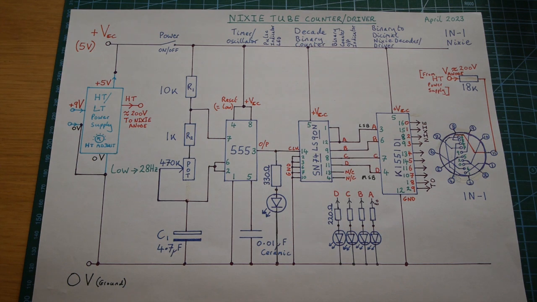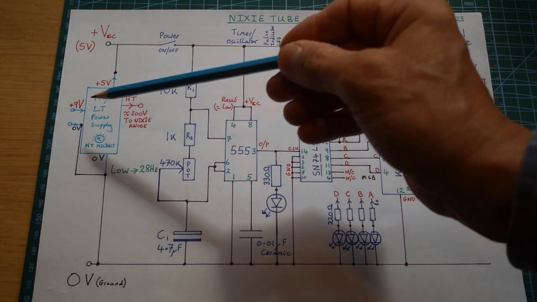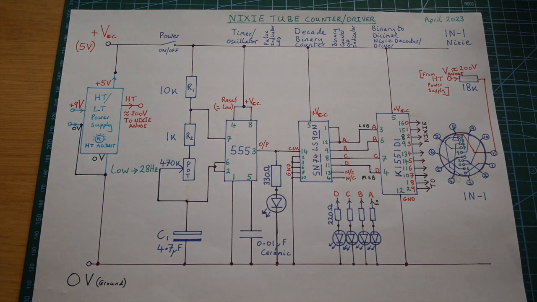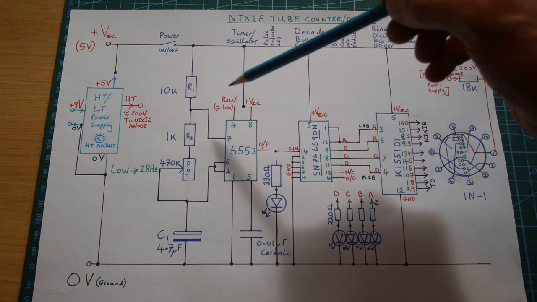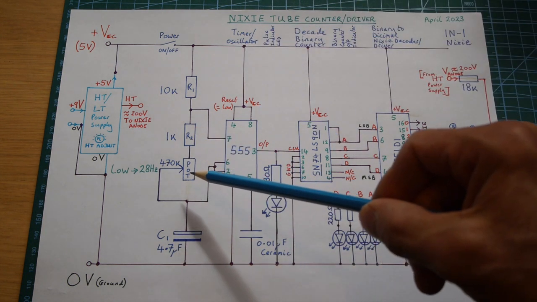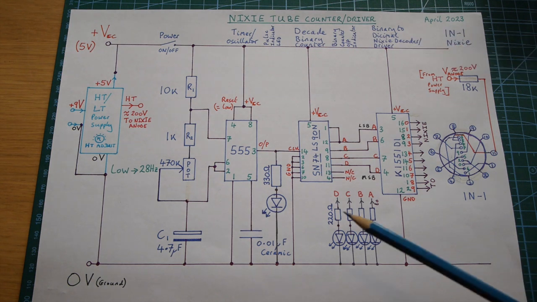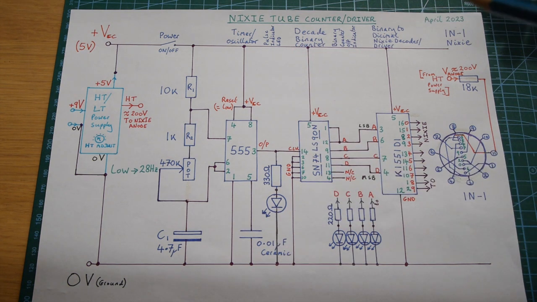Let's have a quick look at the Nixie Tube driver circuit, and don't worry too much if you're not brilliant on circuit diagrams, I'll break it down into particular blocks so it makes sense. To begin with, we've got the high voltage power supply here, and we just power that up, and it gives about 200 volts to the anode of every Nixie Tube. The Nixie Tubes will be sitting there waiting to have a particular cathode dragged to zero. We've got our 555 timer with associated electronics and a variable resistor here to make it count. To begin with, it's going to count seconds, and then we'll change that variable resistor so it counts really rapidly. Our LED here on the output of the timer, so we can see it going flash, flash, flash. Always a good idea, so I can just see that it's working.